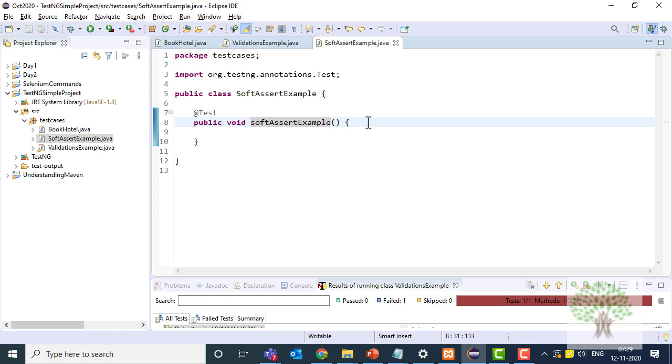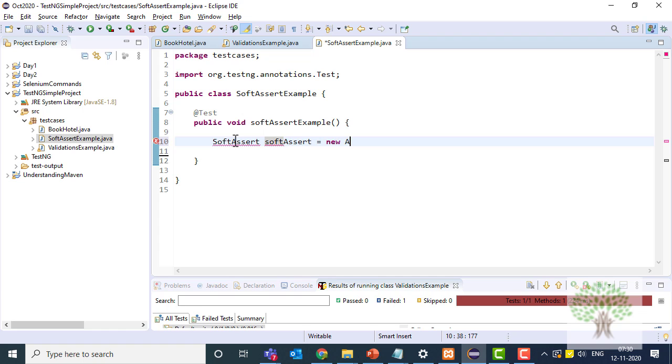Well, it's actually pretty simple. There is a class known as SoftAssert. You create an object of that class. It's there in TestNG.